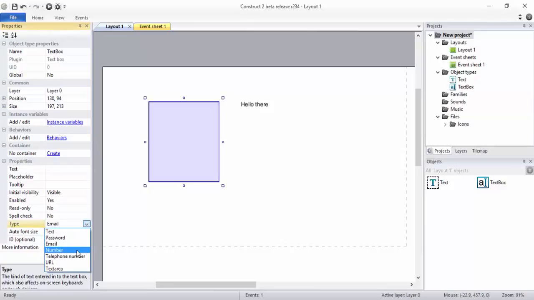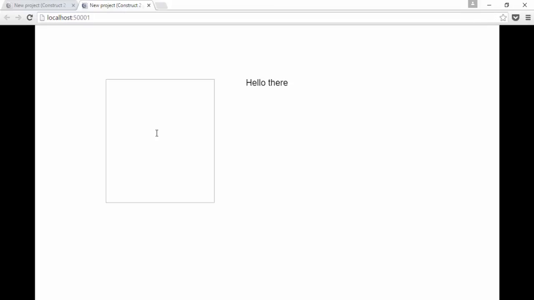The other one is number. So obviously this is going to expect numbers, and if you type any letters here, it's not letting you. I'm typing at this moment and it's not letting you, but if you begin to put numbers, it begins to accept them. So it's only going to accept numbers there, and it's going to force it.